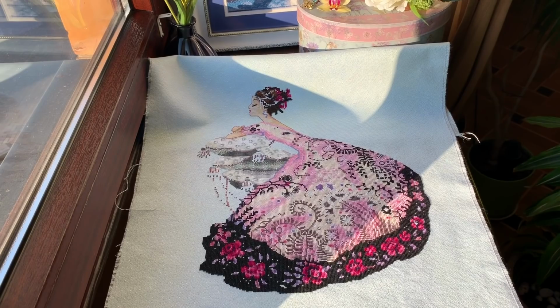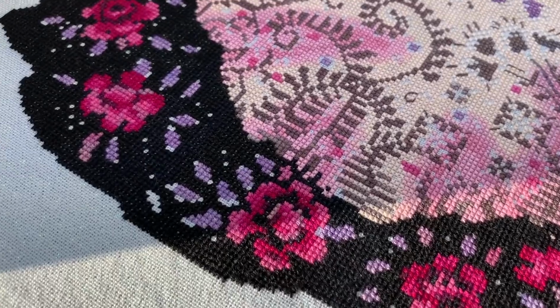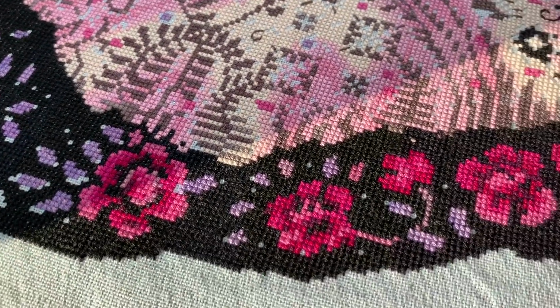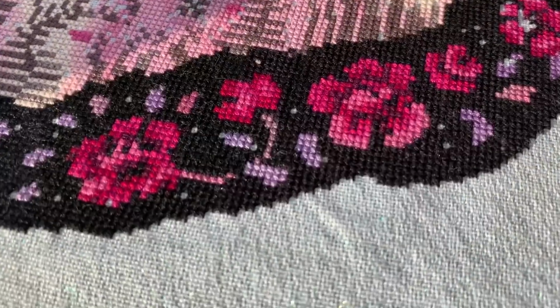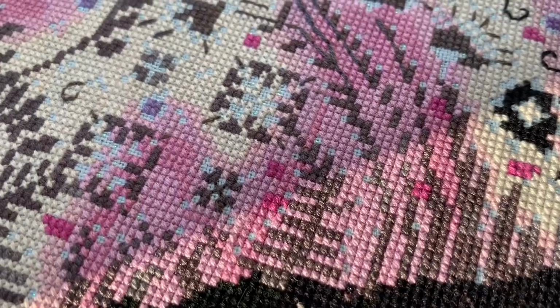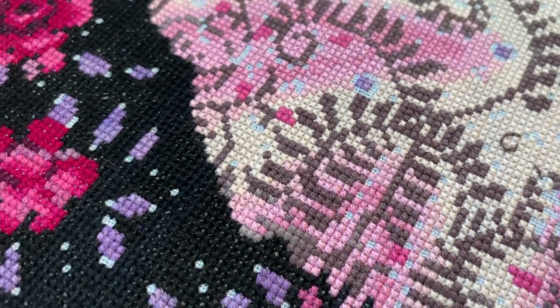And let me show you her closer. And I think I will change camera because it's too bright and you won't see real colors. I hope I won't move my camera too fast and you will see all the stitches. This is Karen Water Lilies.